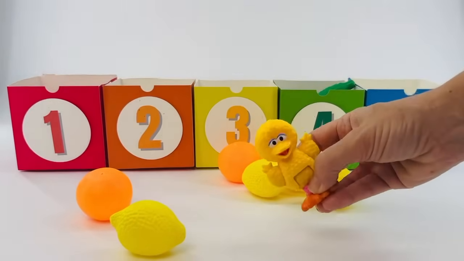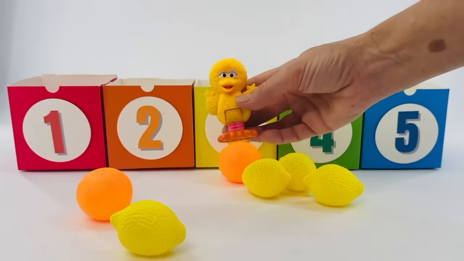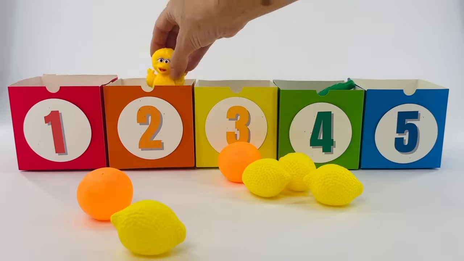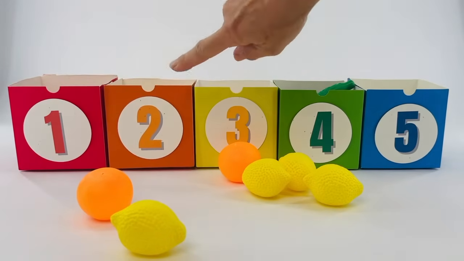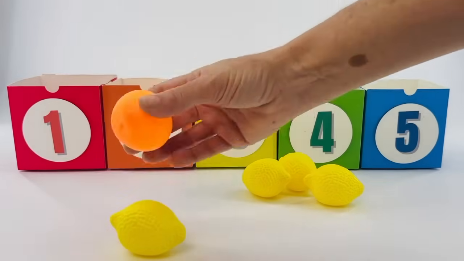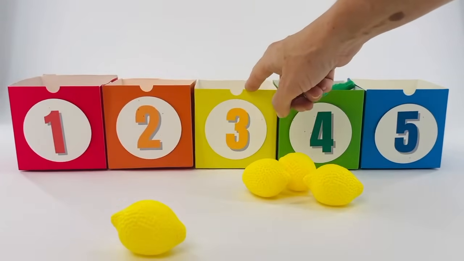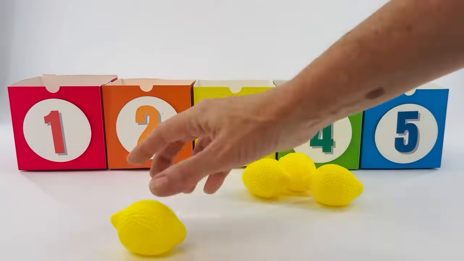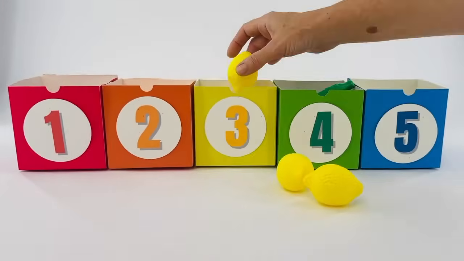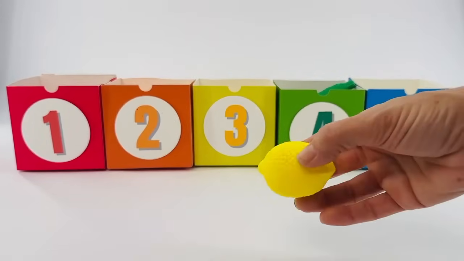Now it's time to feed Big Bird. Which box do we put him in? Let's put him in box number 2. That one's orange. Or he could go in the yellow one. Let's feed him 2 oranges. 1 and 2. What about box number 3? Let's feed him these 3 lemons. 1, 2, and 3. Oh no, we have 1 left over.